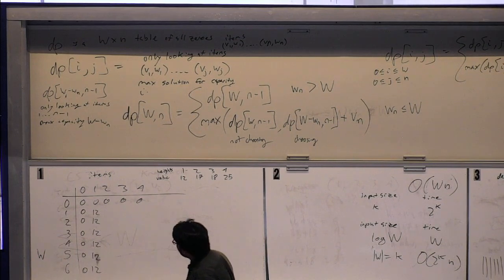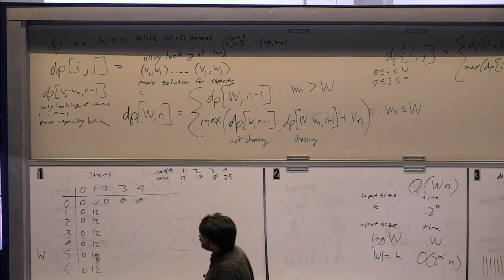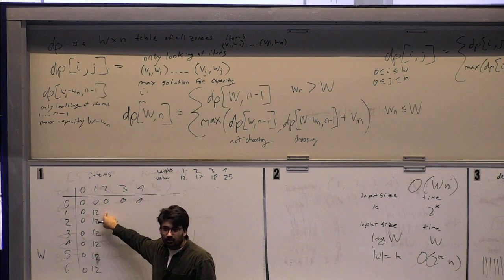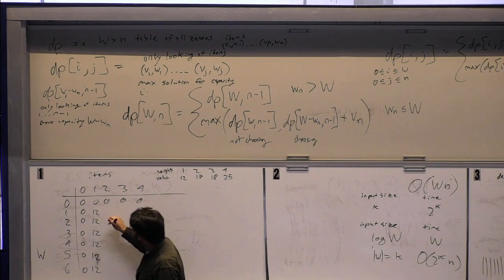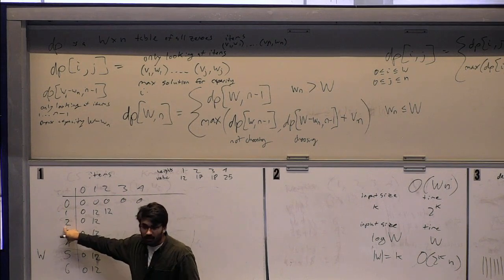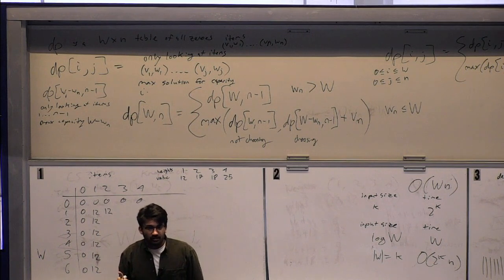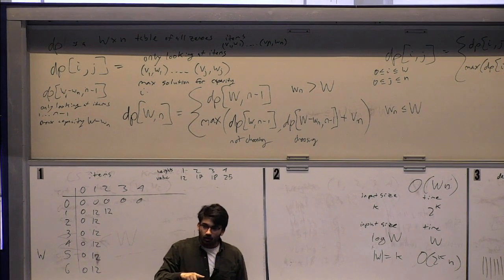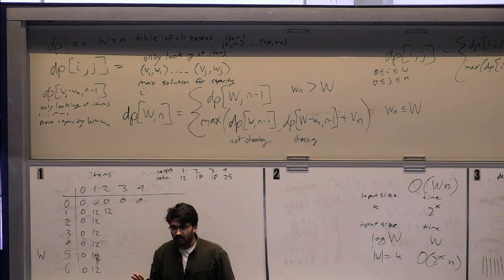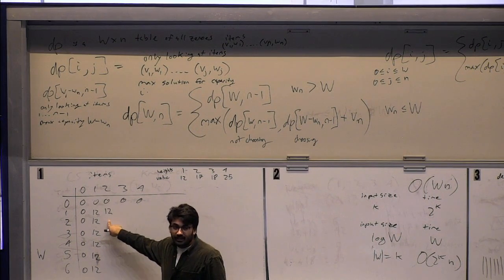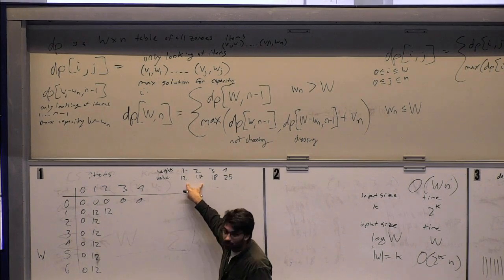Now suppose you have weight of 2. Here you can choose between items 1 and 2, but you only have capacity 1. So your choices, unfortunately, you can only choose to steal item 1. So this is going to be a 12. Here you have capacity 2 and selections of items of weights 1 and 2. So you have two choices. Steal item 2, steal item 1, or steal neither. That's 3 choices, actually. But what are you going to do? Are you going to steal item 1 or steal item 2? You're going to take the max of items 1 and items 2.